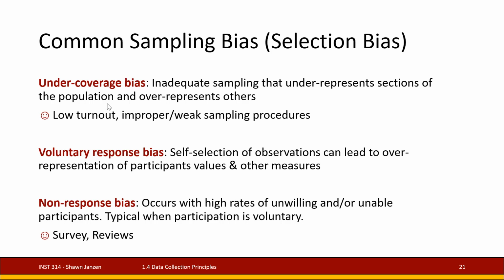The last one is non-response bias. This one is when you have individuals or objects or whatever it is you're measuring that are a part of your sample, but for some reason they are unwilling or unable to respond. So think about surveys, where somebody will ask a sensitive question, and all of a sudden you're not so willing to answer that particular question, and you indicate it as such. So you're part of the sample, you may have participated on other questions, and your data is going in, but you've answered non-responses into the data as far as that goes.